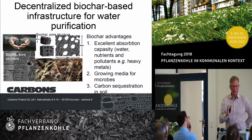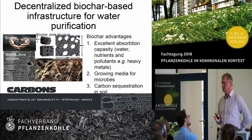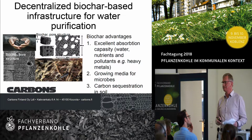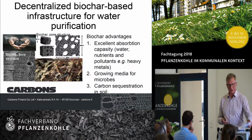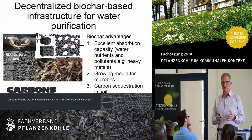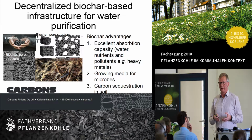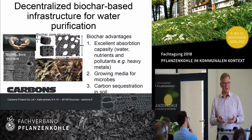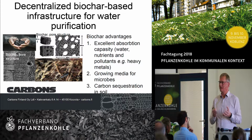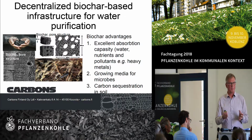One doubt related to decentralized water management systems is how long these structures stay active. It's hard to say, but you know that there are places where biochar has been in soil for, let's say, 2,500 years or something. It's still active. So I'm not saying that biochar alone solves the problem, but it can be a very good substitute for the existing systems. And also here, biochar is a means that you need to implement in soil only once.